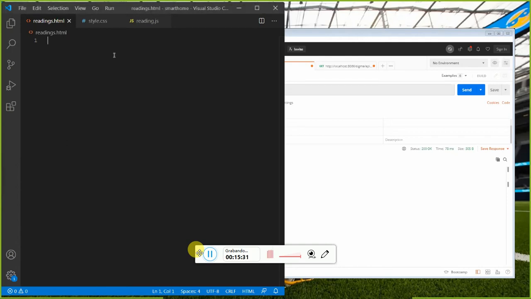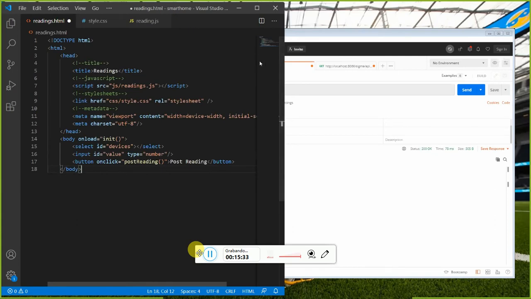And this is the HTML that you're going to use. Right now, it's going to show an error message with the init function and the post readings, but we'll fix that part. What happened?